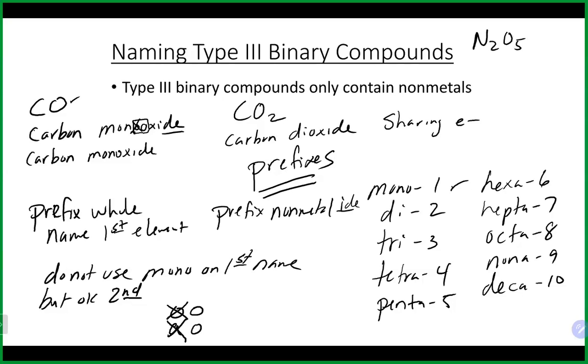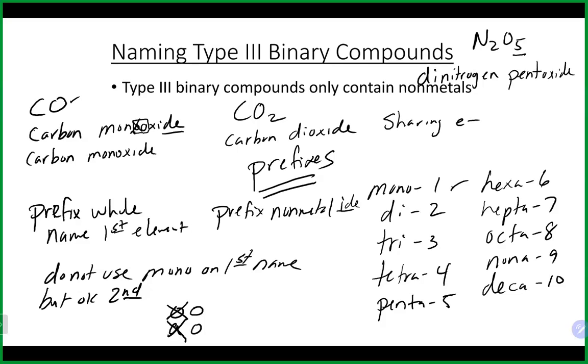What would N2O5 be? N is nitrogen, which is a nonmetal. O is oxygen, which is a nonmetal. There's how many nitrogens? Prefix for 2 is di, and the whole name of the first element, which would be dinitrogen. There's how many oxygens? Prefix for 5 is penta. So here that would be pentaoxide, but we're going to drop the A because we don't get that A and O, and it will be oxide. Yeah. That is how quick you could do type 3. Nothing to balance, just pretty much pick what's there.